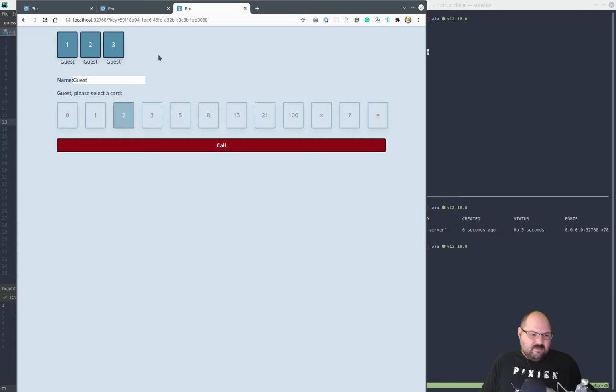We used to do this in person around a conference table at work, but since everybody's been work from home for most of the year, we decided to cook something up that we could use remotely. So it just makes our planning meetings a little bit easier having something like this in place. And so this implementation was written with a Rust backend and a Rust front end. I used Yew to build this, and I found that the Yew front end work was really horrible. It was not good.